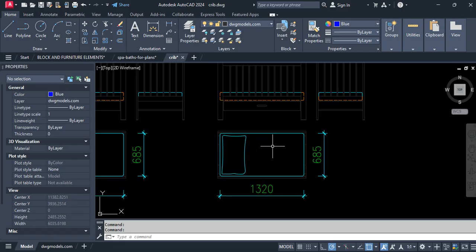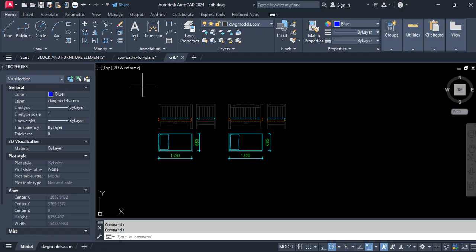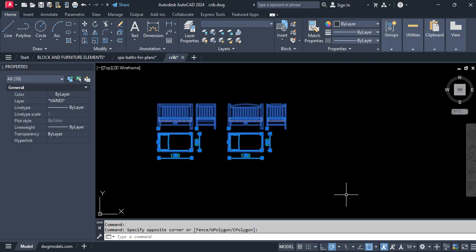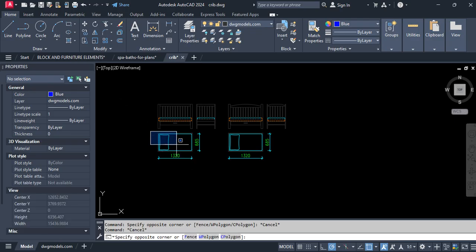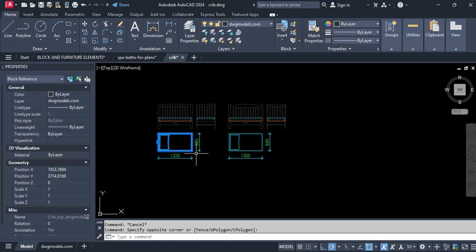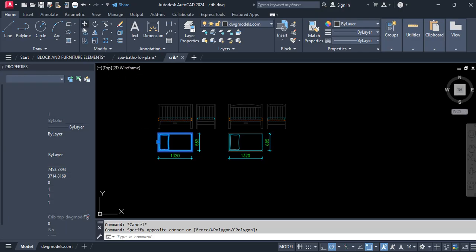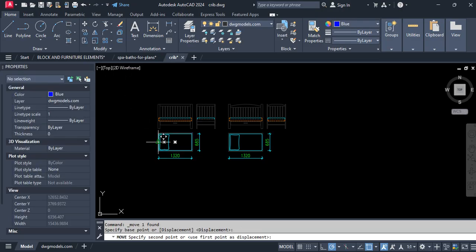So you could select these elements. The properties show there are 10. So you can escape. So we select one. Let's select this. Then we can move it from here to there.